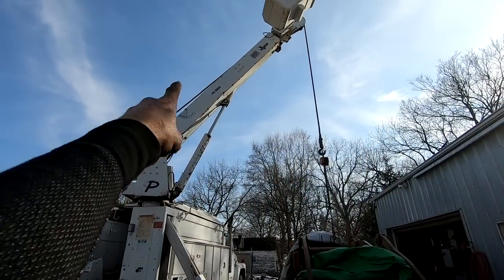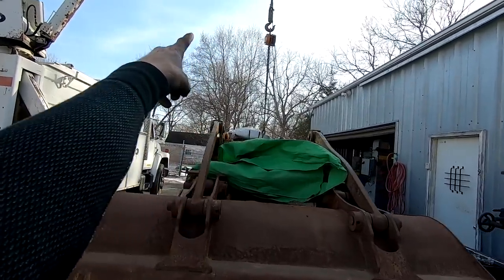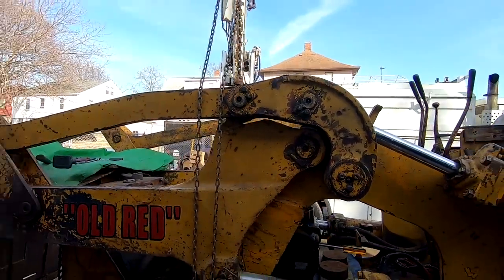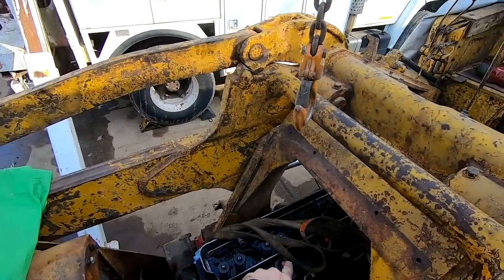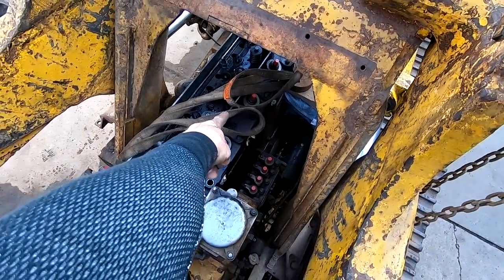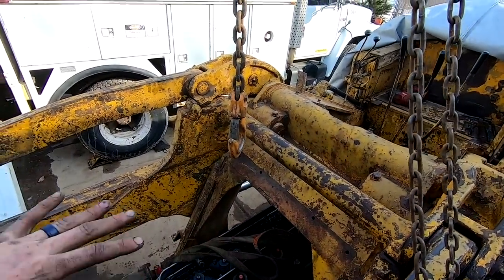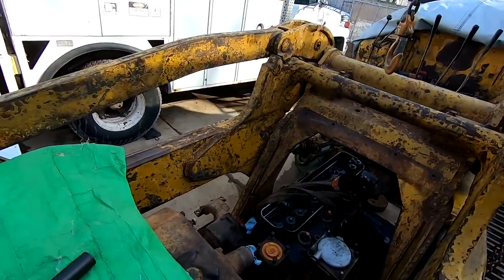The setup. Got the crane up over the center. I put a chain fall on the hook so that I can control it without the truck being on. And the plan is I've got a lifting eye on that side, a lifting eye on that side in the far back corner, and the strap, we're gonna hook onto this and hopefully gently kind of lift it out and swing it over and lift it up. So that is the plan. Let's find out what happens.